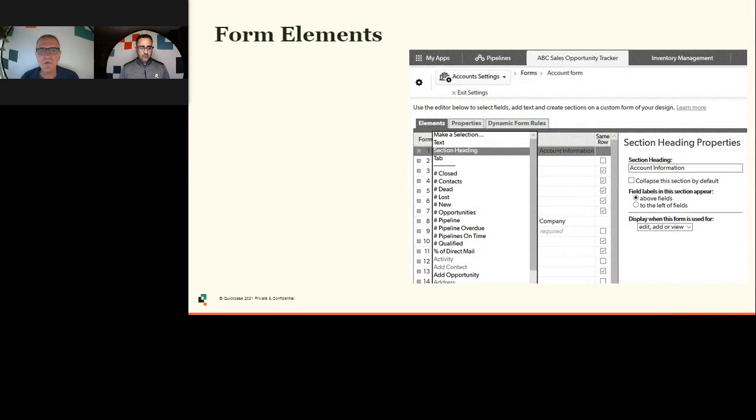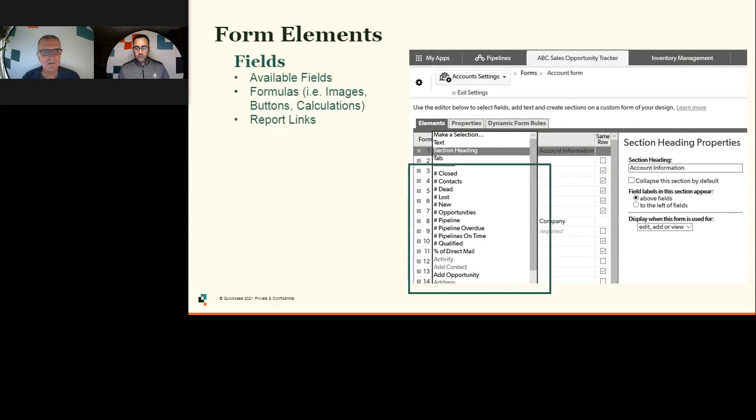Okay, so when you create a table and add your fields, Quickbase will add those to the form automatically for you. And you see here we've got a list of all of our fields from line 3 down below. Up above that, we've got some other sections. You can put any field that you created on a form. Those can be static text fields, date fields, etc. It can also be formulas. You can create buttons. Manny will show you that later. You can do formula calculations and so forth. And you can also do report links.